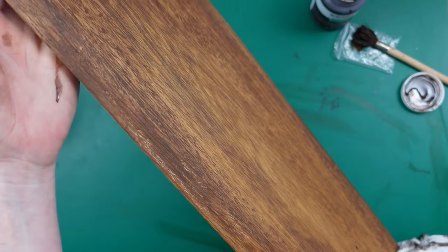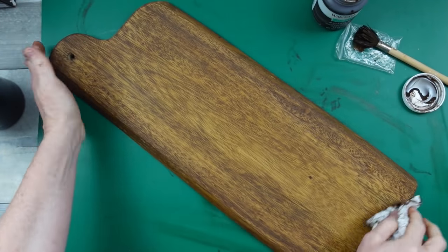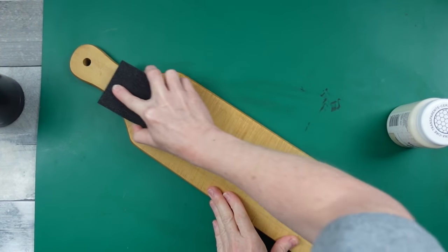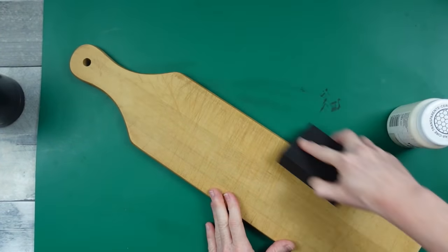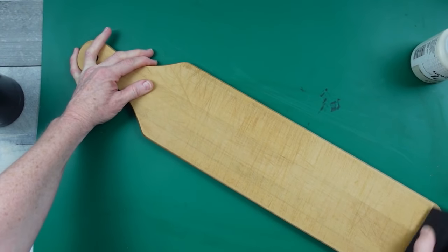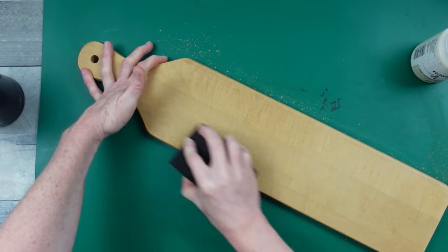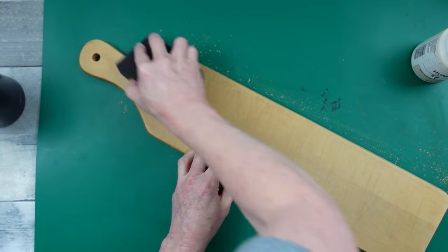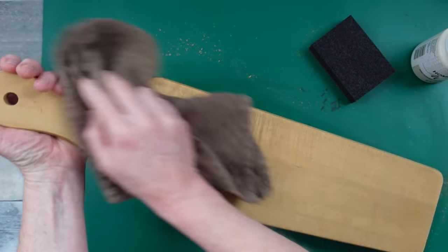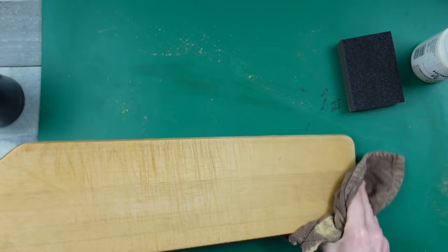Don't pass these up when you're at the thrift store. Be sure you get around all your edges with your wax and the little hole up there. I'm not gonna make a hanger for mine — I'll leave that open to you. I'm just gonna show you here what you would want to do if you were using your sanding block, just going back over some of these deeper cut marks and smoothing the edges down. Now these are not going to be food safe. This is a project I'm doing because I like to use these as decor pieces, and I think whoever receives these as gifts will also like them as decor pieces. This is why we have to wipe them down — a nice clean surface before you put your wax or tints or stains on your items.